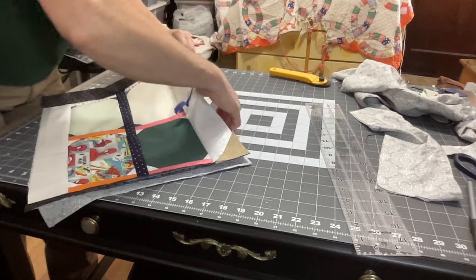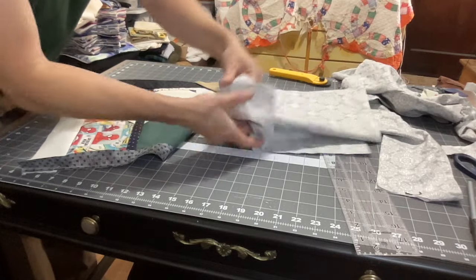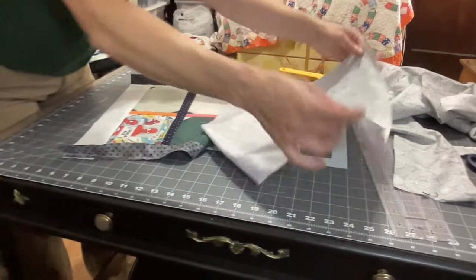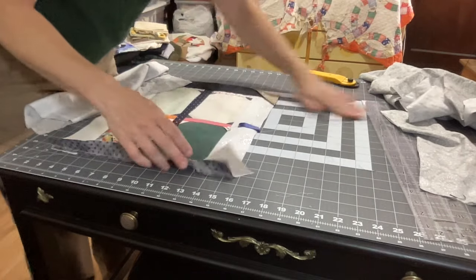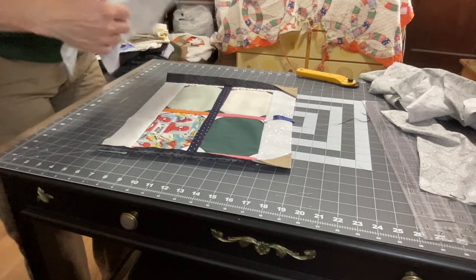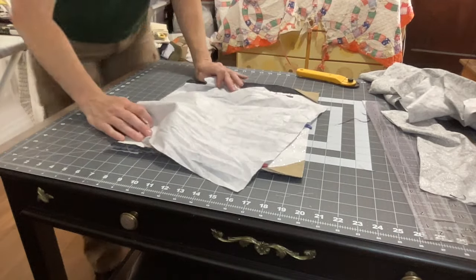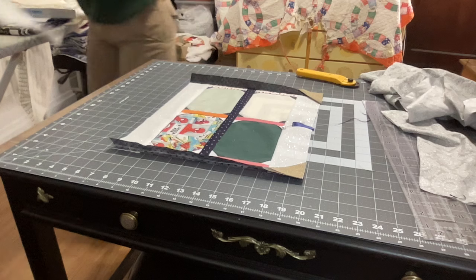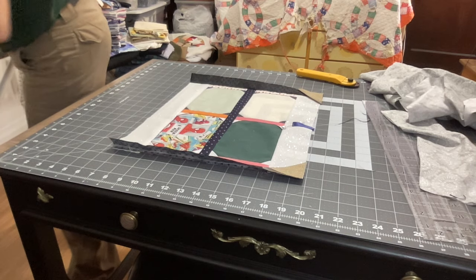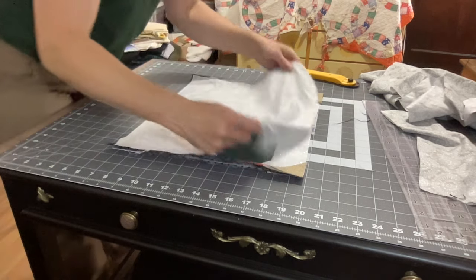All right. Now, because I know I cut through two layers of fabric, now I have two of the exact same things. You can just not use one of them, okay? So I'm gonna use this piece, and now I know that this is all ready to go. If it's kind of wrinkly like this, you can iron it. I'm just going to iron it real quick, although it looks like my iron shut off, so it's probably not super hot right at the moment. But you can just kind of iron it out, flatten it out.